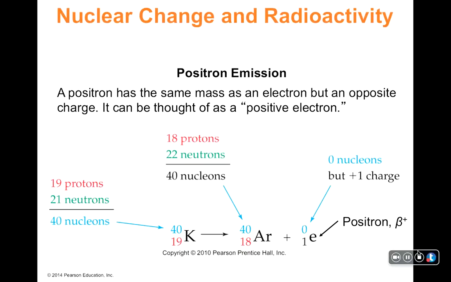How do we know it's argon on the right? Well, we know that the atomic number is 18, to make 18 plus 1 equal 19. And so we look on the periodic table and we'll see that atomic number 18 is argon. So that's how you identify the isotope, what type of element you have. And the mass number stays the same. And again, you see the calculations there for protons and neutrons. You should be able to do that for any of these isotopes that you're given.